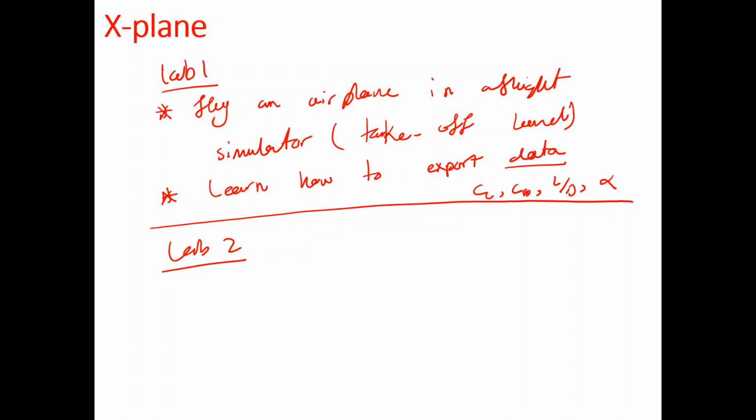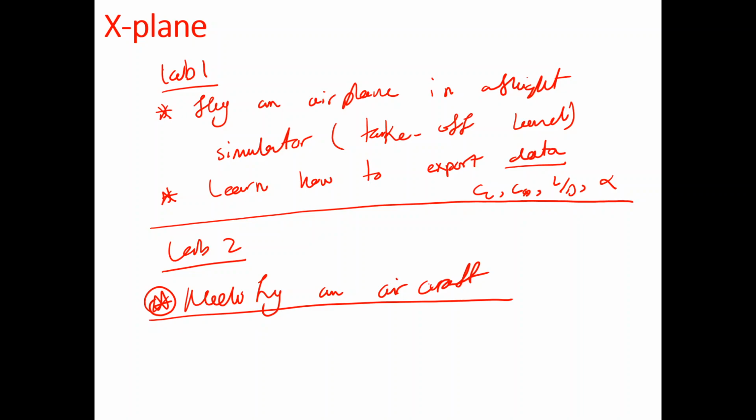But for lab two, and this is something that we are going to discuss today, you will modify an aircraft. And by modification, you will see later on, I mean change the length of the wings or the sweep angle or something like that. We usually deal with Cessna 172. Okay, it's one of the most popular airplanes out there. And then you export flight parameters again.